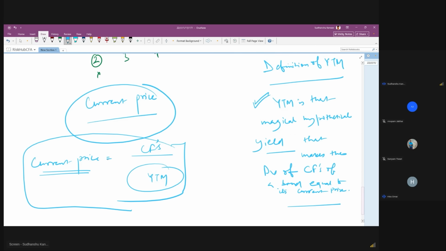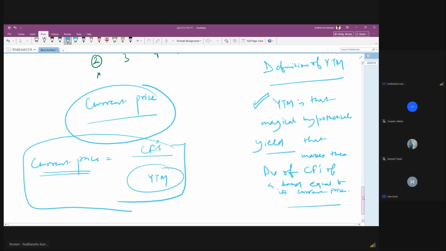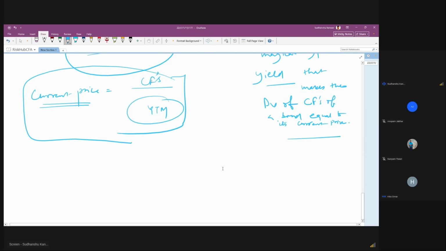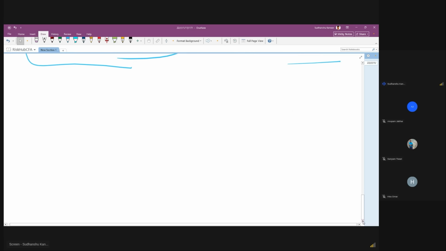Makes sense. So is the bond market efficient enough that in the real world that actually happens? No, no, no. This is hypothetical. YTM does not exist in the real world. YTM is a value which we have created for ourselves. You are asking a very technical question, so I'm answering, maybe going beyond the scope of the discussion we are doing right now. Basically, in the real world, there are spot rates, which are also called zero rates, which are also called zero coupon rates.